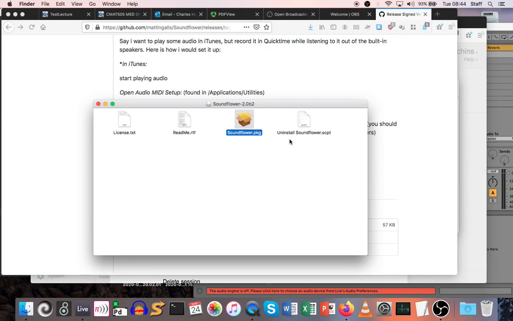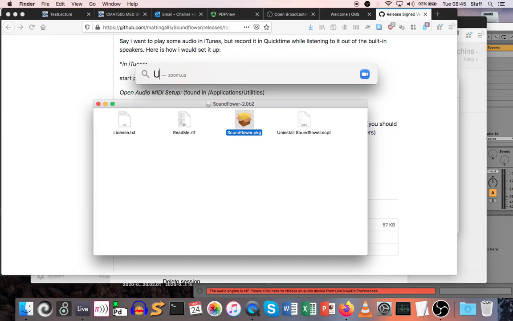Why we need Soundflower is because when you're recording your thing, you don't want to record the internal microphone, probably, unless you're using the internal microphone, but normally you just want to record what your software is doing, and your processed output. So you need to be able to send it to an output device and then have that go to your recording software, but you also need it to go to the speakers at the same time, because if you use the recording software to monitor, it'll be a little bit late, and for music, it's really annoying. So what we're going to do is create a new device to monitor.